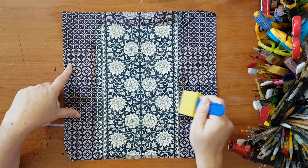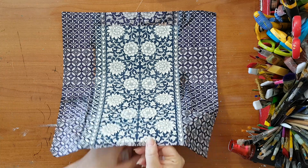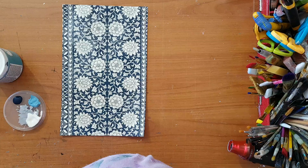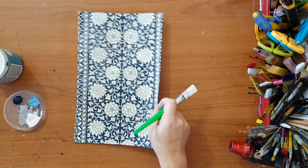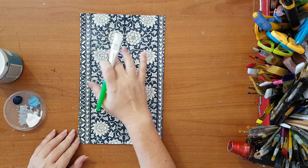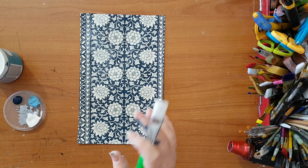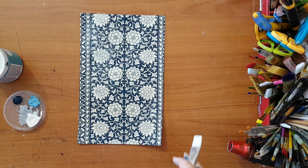Here we go. So now I need for it to dry, and I'll come back when it's dry and I will continue. I'm back. So it's not completely dry, and I only waited so I can trim the edges, and I even added a little bit of glue here just so maybe I will get some crackle. If not, but if it will work, then it will be great.